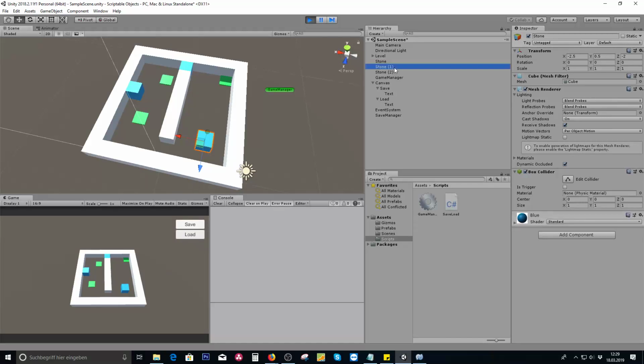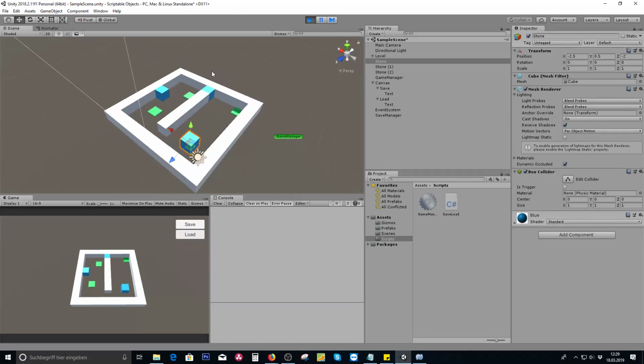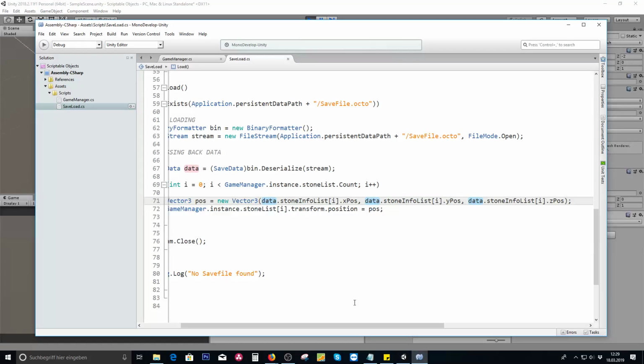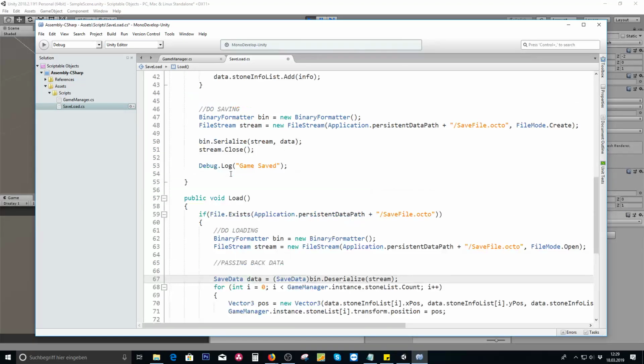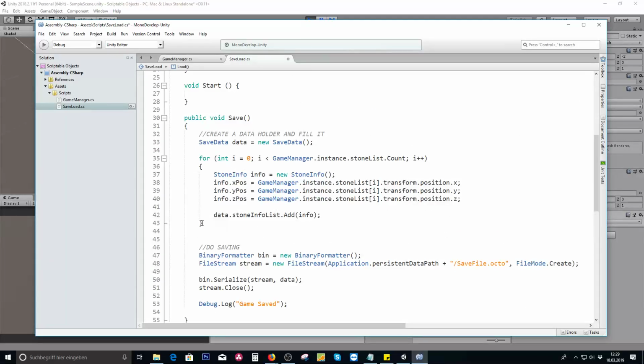We can test this with the other two stones as well. We're gonna bring that here because we have already stored a file, and we can bring that, I don't know, over there. And whenever we are pressing load, everything is back to its original position because we have that saved data already created beforehand. So that's basically everything you need to know about saving and storing data. The hardest part is passing all the data back to wherever it came from, as well as how to create the data holder and get all necessary information to that.